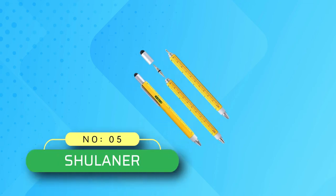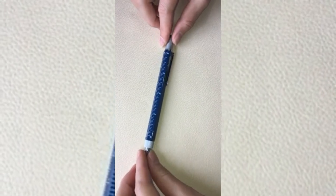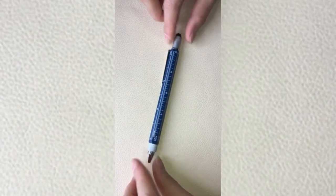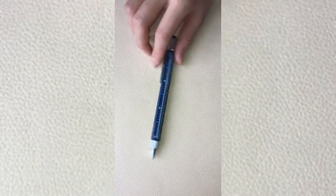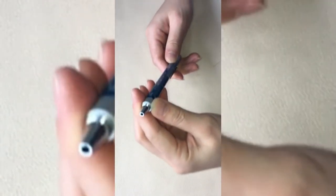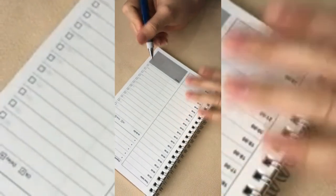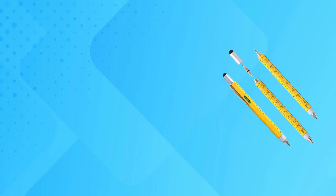Number 5: Shoe Laner Ballpoint Pen Made in USA. The tech tool pen comes with 6 very handy functions: a ruler, a spirit level, a ballpoint pen, a stylus, a flathead and Phillips screwdriver. Features a twist action pen — writes fluently, durable, smart, and portable. Package includes 2 pieces metal 6-in-1 tech tool pen, plus 4 pieces metal refills, plus 1 gift box. Color: yellow pen body, 0.7 mm black ink.